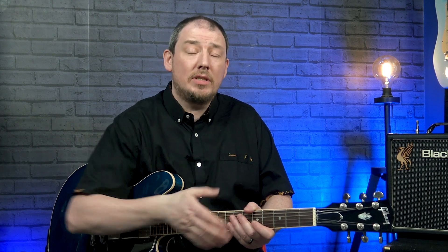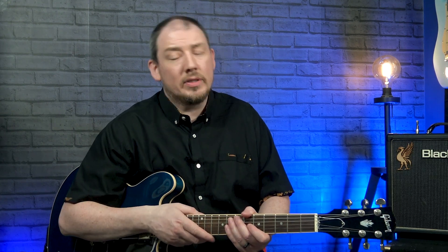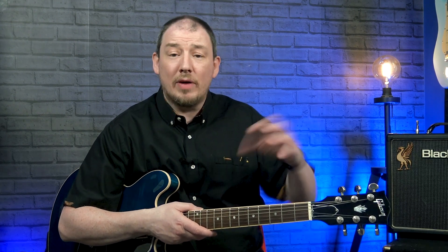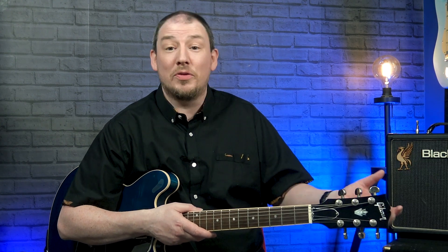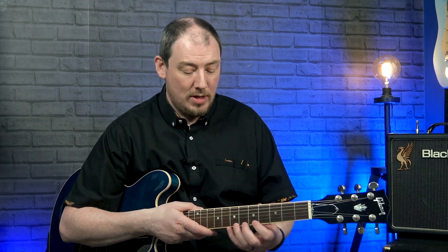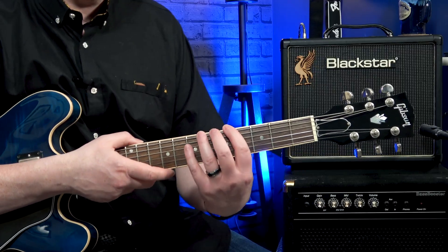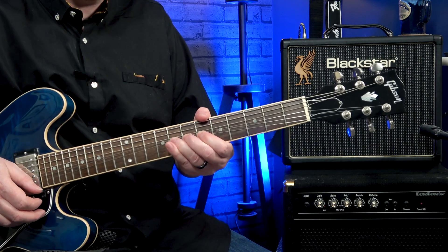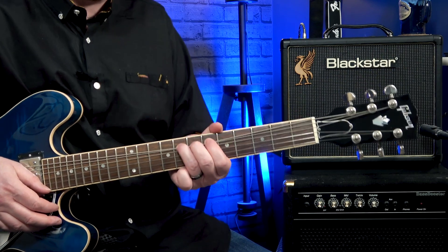So let's talk about his bending. We know he's tuned down and using lower gauge strings, but also importantly he's playing a right-handed guitar left-handed and he hasn't restrung it. That means the bass strings, the fatter strings, are nearer the ground and the thinner strings are further away from the ground — the opposite of how most of the world plays guitar. This is really important because he only ever bent on the treble strings, but those treble strings weren't up top; they were down near the floor.